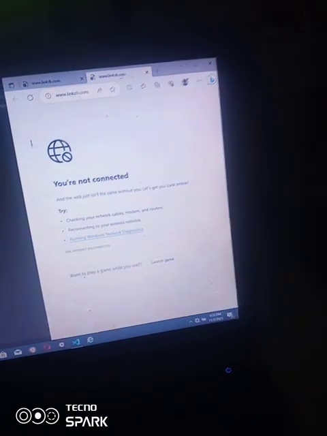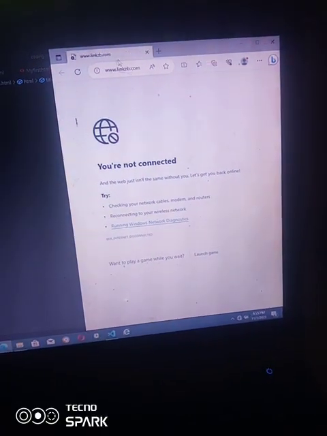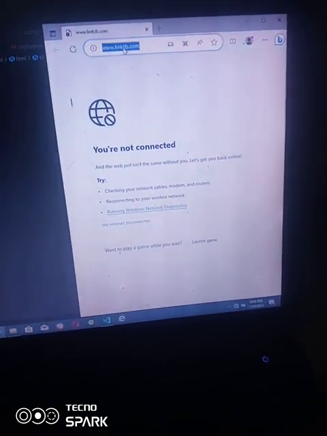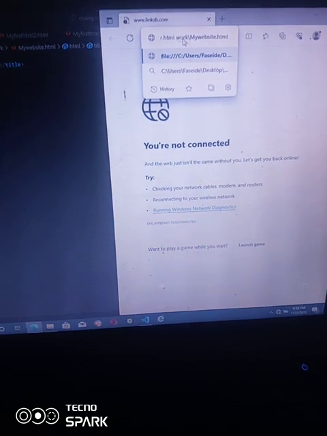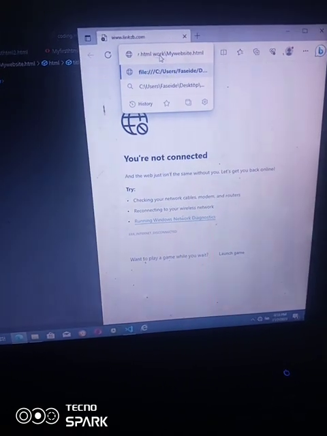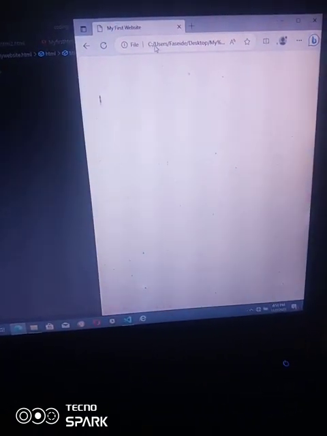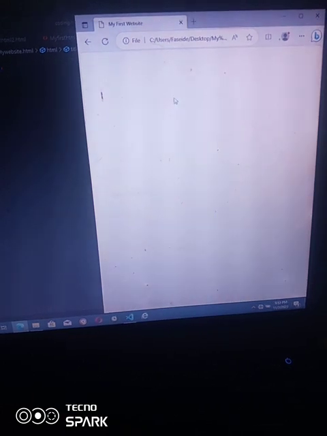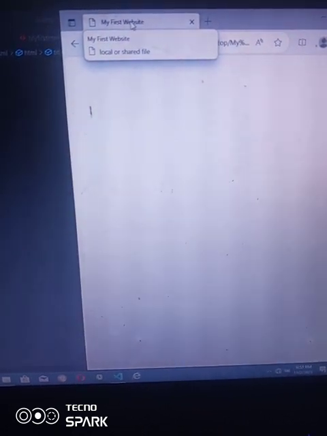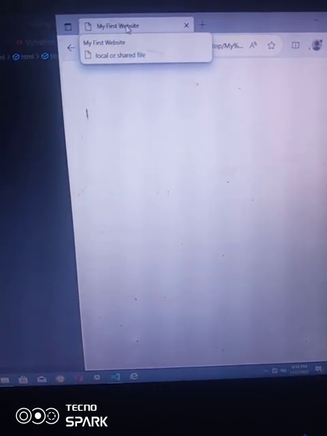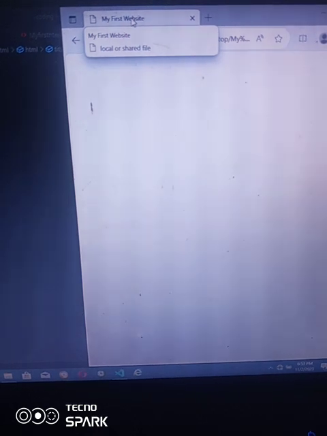Paste that link there, Ctrl V, and enter. It will bring out your web page. As you can see, my first website is what is there, what you have put in the title.